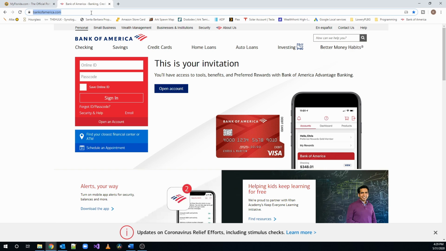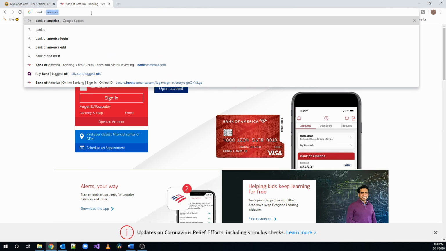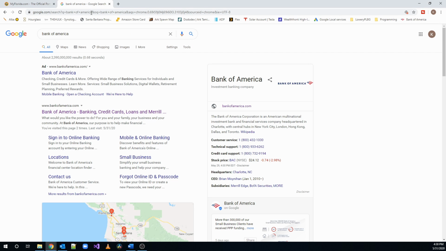Another thing when it comes to security is doing Google searches. So again, let's go back to this example of not knowing the website address for your bank. If I didn't know that it was bankofamerica.com, because sometimes it could be slightly different than just something as basic as that, I can search for Bank of America because I don't know the website address.